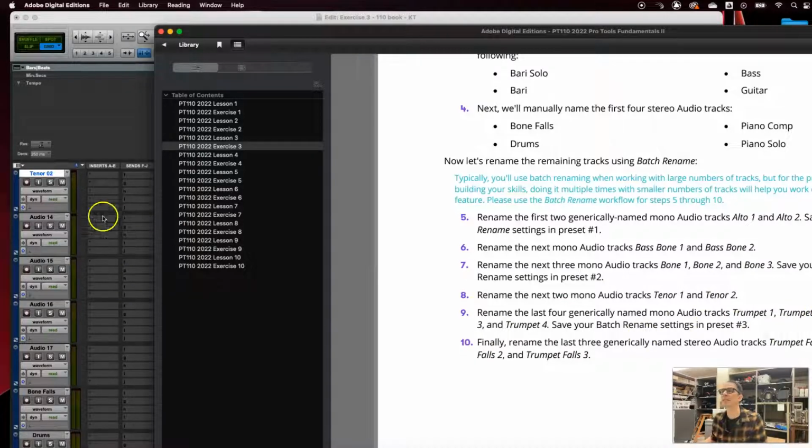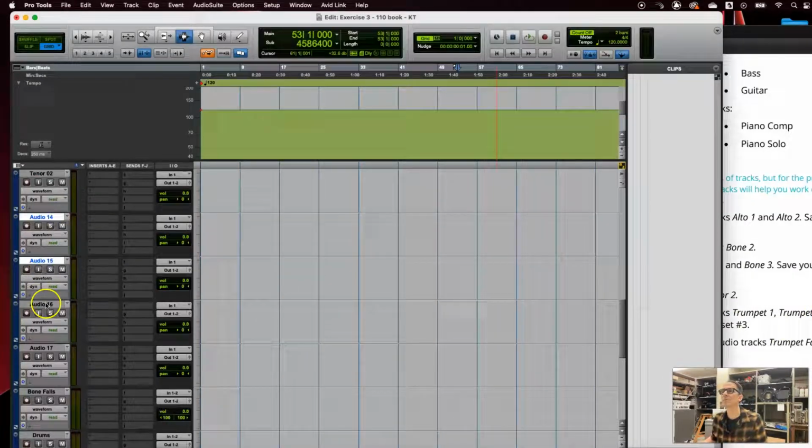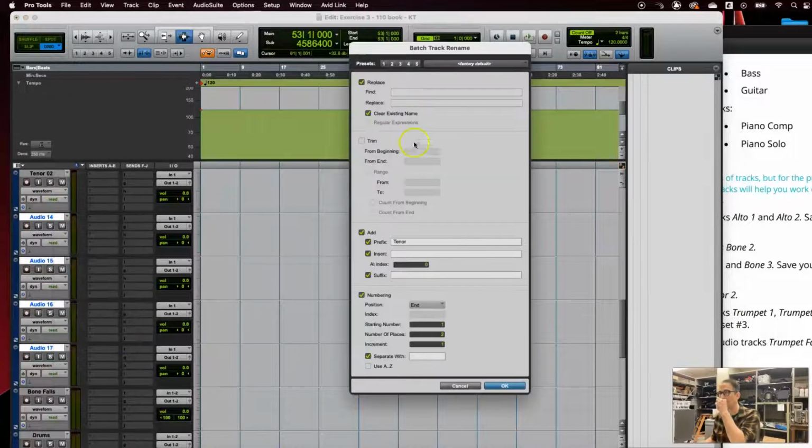And this is going to be preset 3. So 1, 2, 3, 4. Batch rename. What's this one called? Trumpet. Trumpet. And this is preset 3, so I'll Command or Control on Windows. Number 3, it's saved in there.